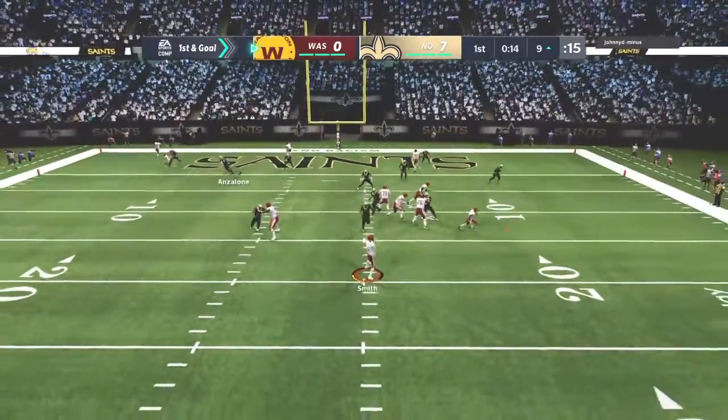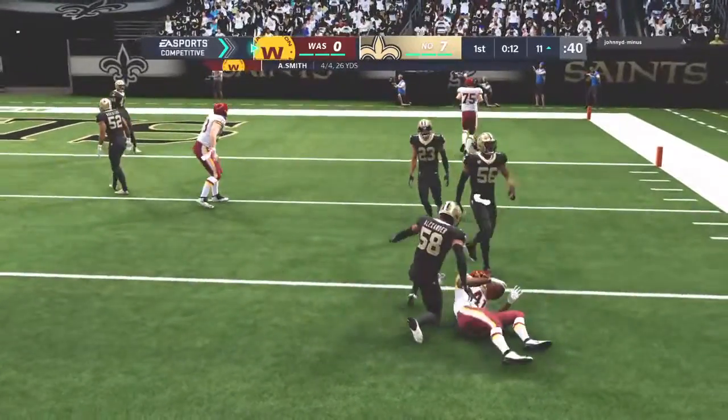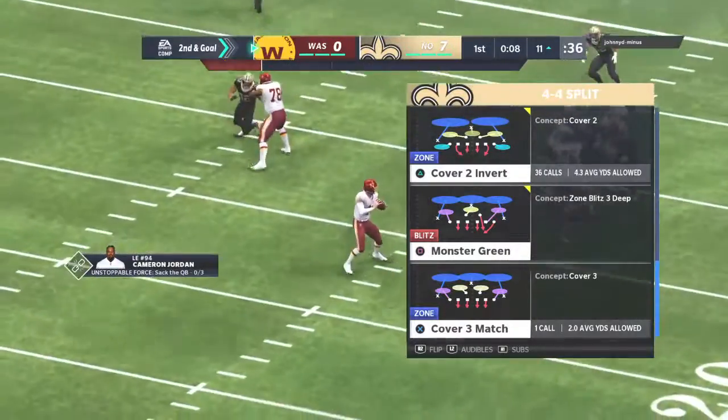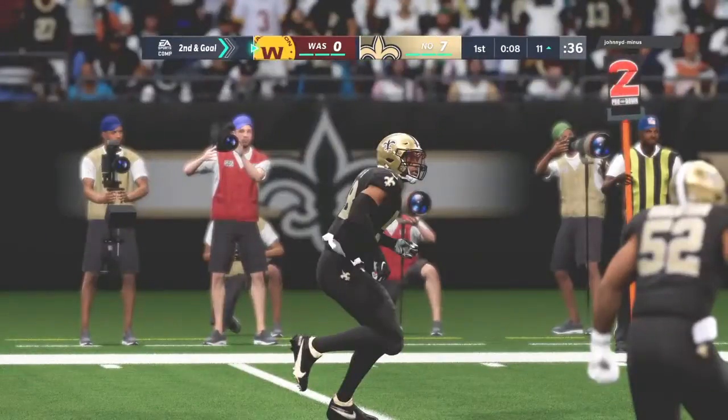Here's Smith. Oh, it's a screen pass. That's complete. And this play doesn't go anywhere. Backwards, losing yardage to the 11. It'll go as a loss on the play. Not what you need down here. It's going to be 2nd and goal.